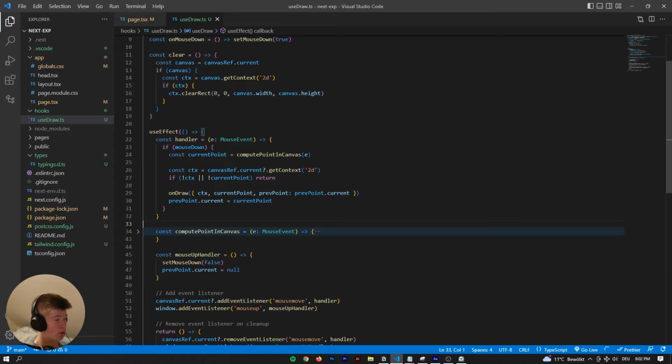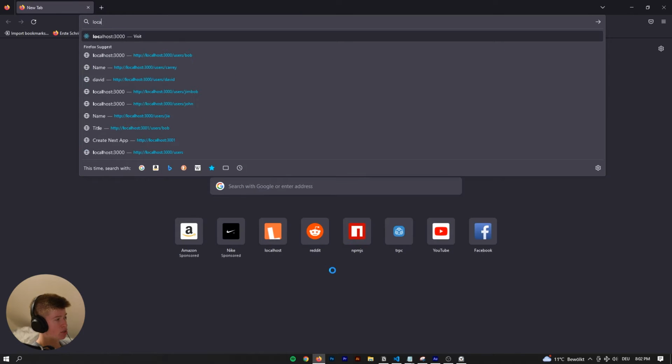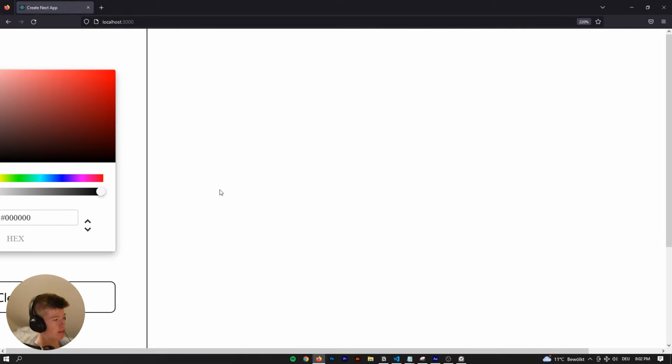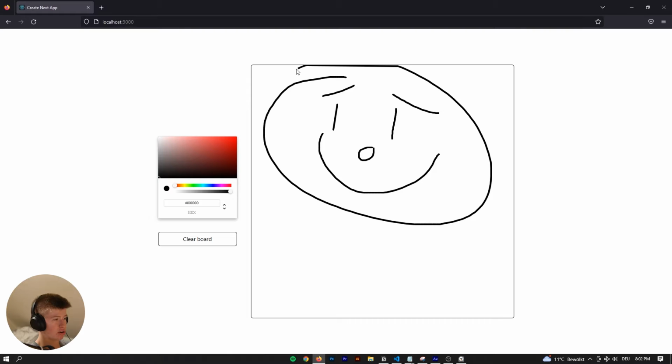Okay, so here we are in the code, and this is the project I've already done, and I've already started the server. So let me show you what this looks like as a final project. We just want to zoom out a bit and look at this. So you have a little hex style on the left here, a clear board, and by default the black color is selected, and then you can just start drawing. Like, how cool is that? You can draw like the Mona Lisa or whatever. You can choose a different color for here, and then you can choose like a yellow color for the hair, so we can put hair up here.